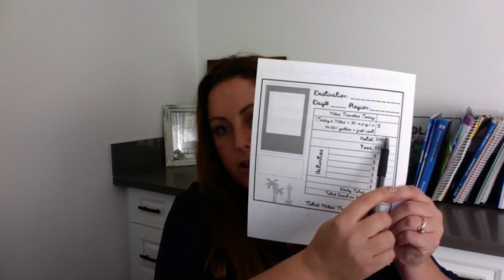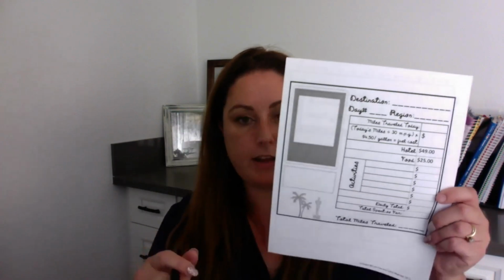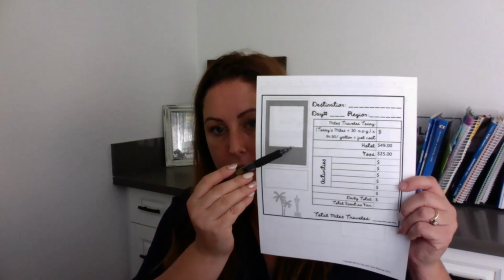Then I'm going to calculate the cost of gas. Now, if you're having trouble calculating the cost of gas, again, there's a video on how to calculate the cost of gas. Just go ahead and stop now and you can go watch that video and come back. So after I've calculated the cost of gas, I'm going to enter in all the activities that I want to do.